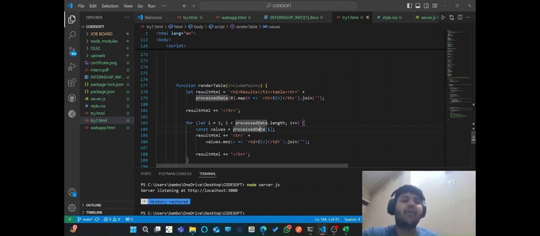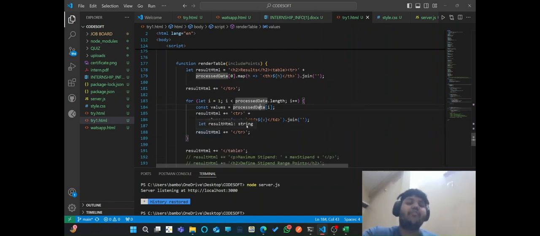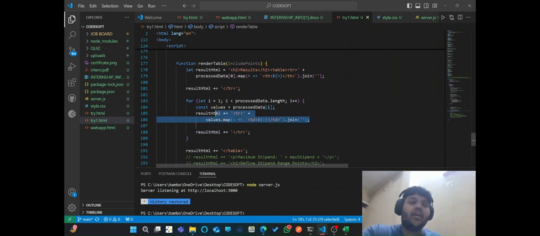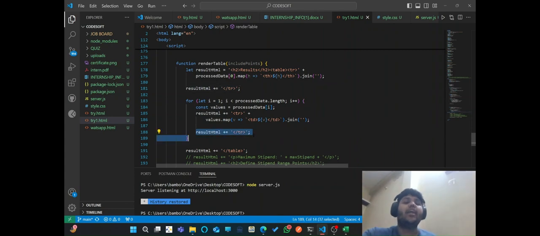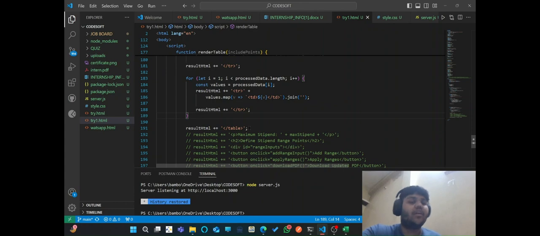We apply a map function: values.map, where v is the individual element, and v will be the table data. That's how we use the table data, and we join it using an empty string. After the map is over, we close the table row, and after the whole loop, the table gets closed. That's how we wrote the closing table tag.